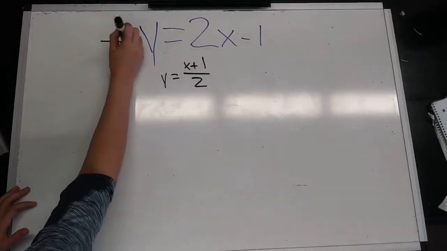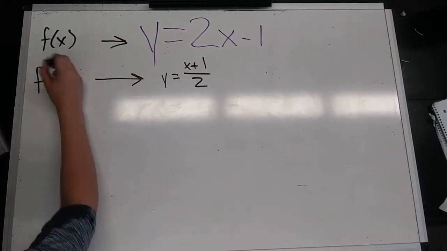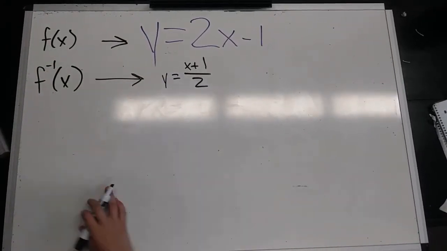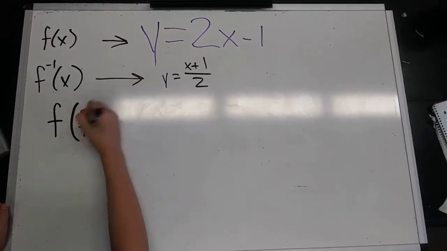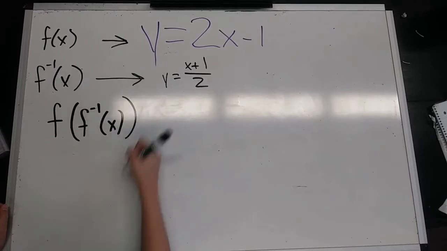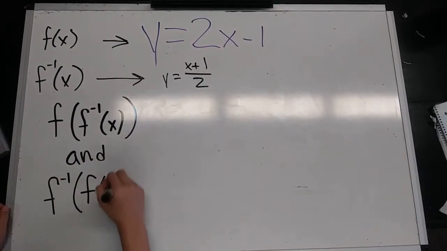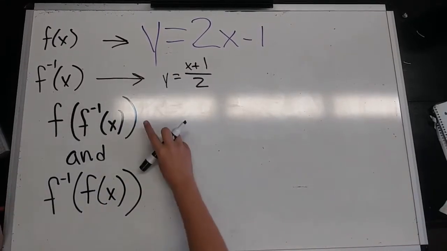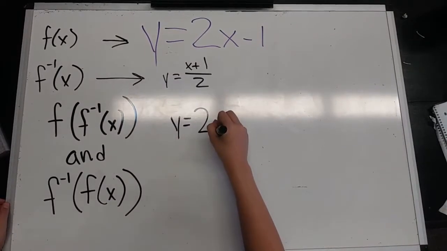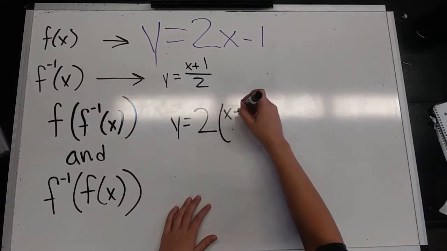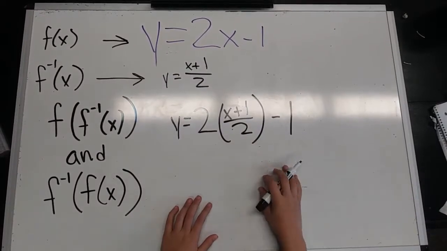Now, moving on to the last step, which would be checking our work to determine that everything is correct. The original equation is labeled as f of x. The inverse is f to the negative first power, which of course really isn't f to the negative first power, but it's simply a descriptor for the inverse. So first we would do f of the inverse of x. What we would do here is for each spot that x is in the original equation, we fill in the inverse equation in that place.